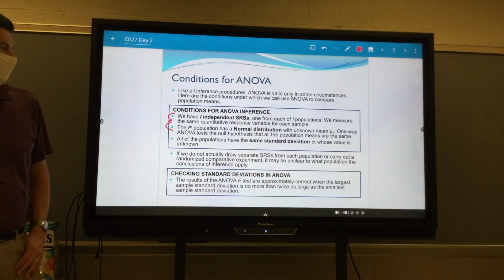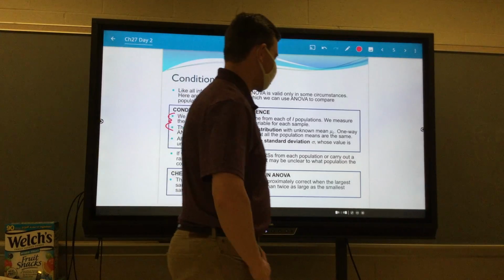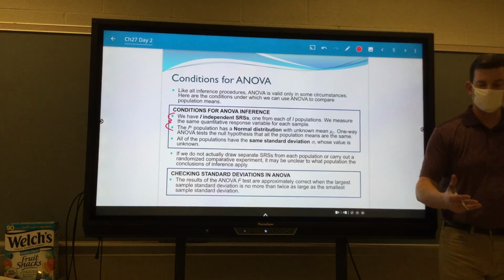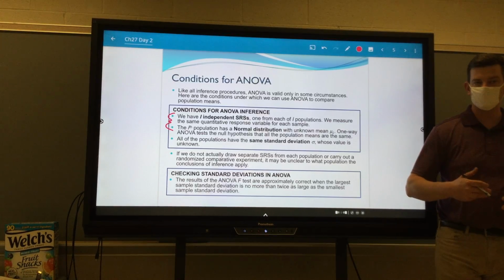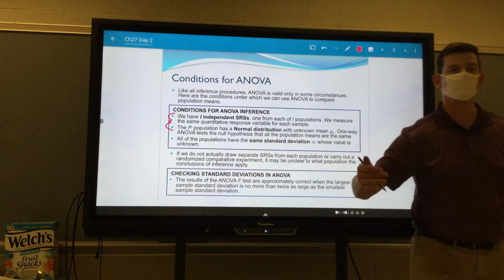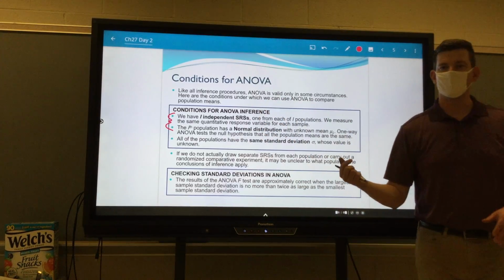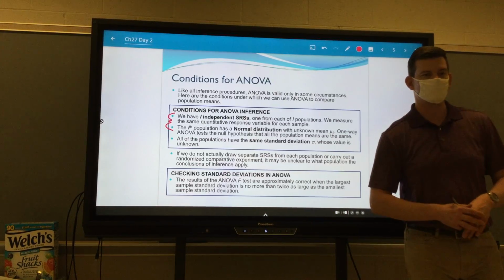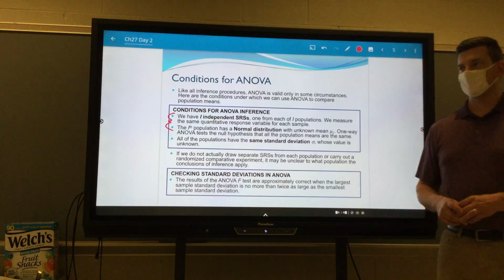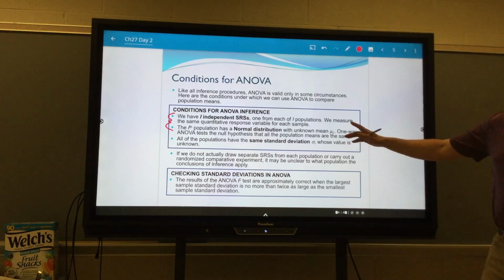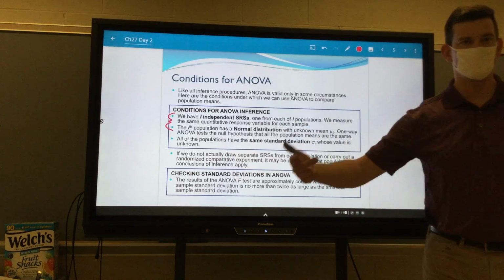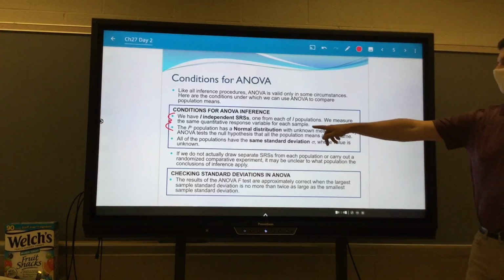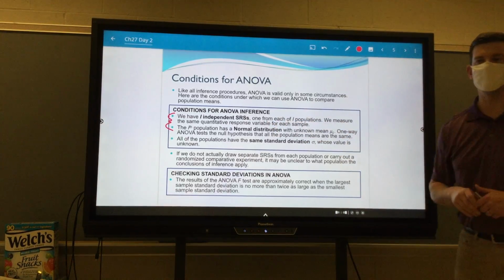Second one, we need to have normally distributed data sets from our populations, which we said that normal distributions often apply to natural measurements. So measures of lengths, remember we're talking about the flowers here, the different varieties of flowers. Those lengths are typically normal because they are natural measurements. Even if it's not perfectly normal, this can be overcome by the sample size. If you have a large sample size, it throws off the essentialness of that condition.